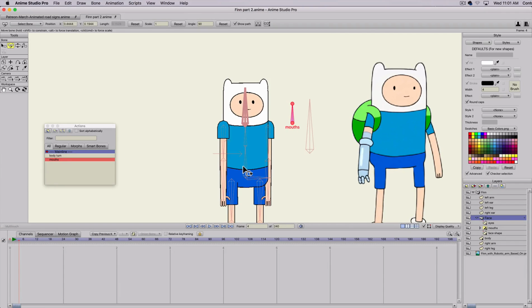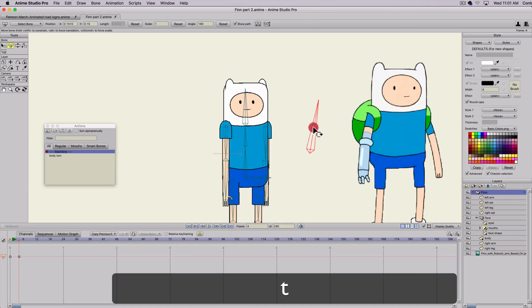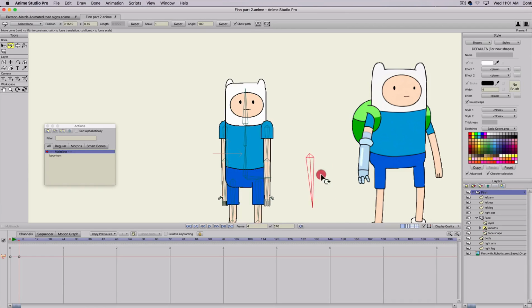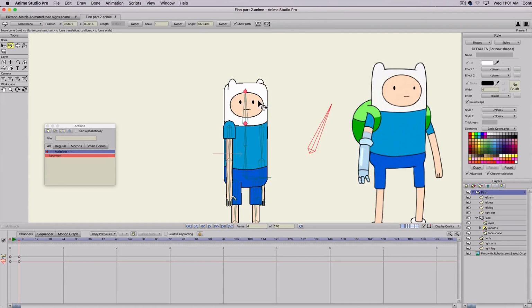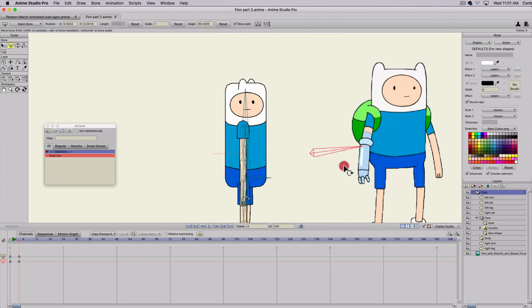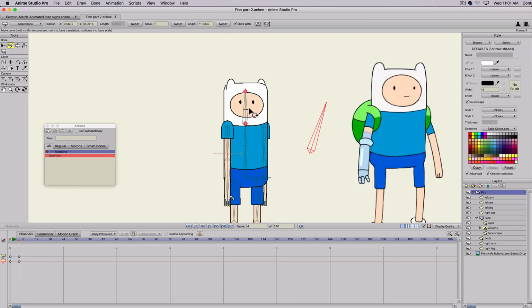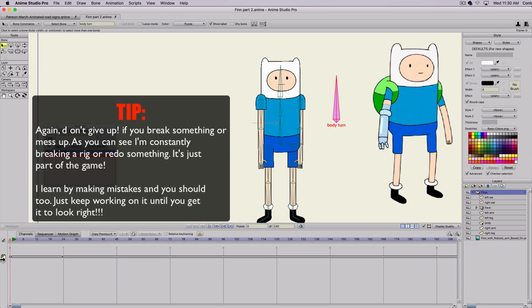And because I believe, well, let's check and make sure. Let's go into his body. Oh, you know what? It broke, the face broke the link to the body turn. So now we're gonna have to recreate the face turn. Okay. In making those mouths, I somehow broke the face.